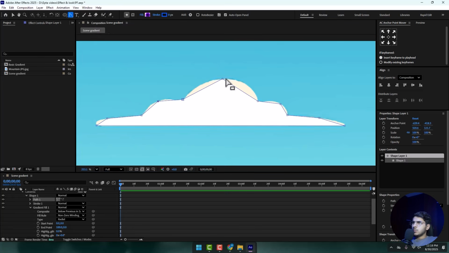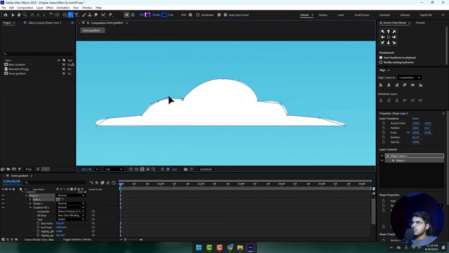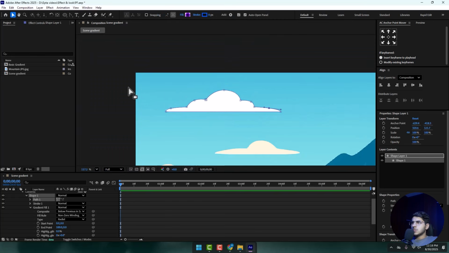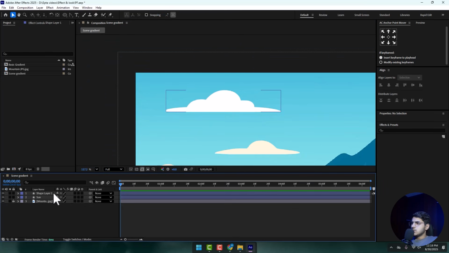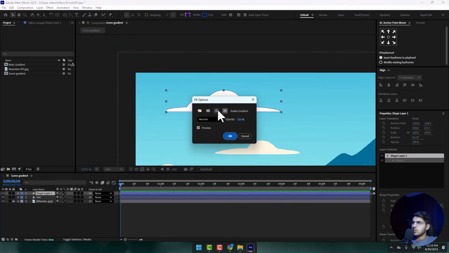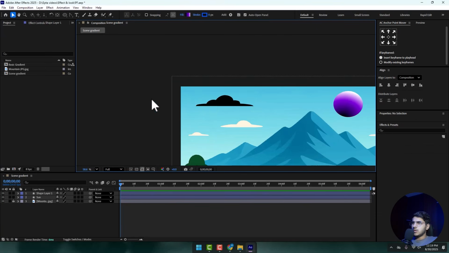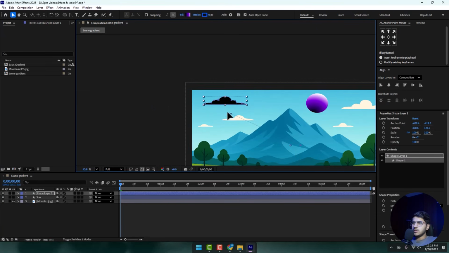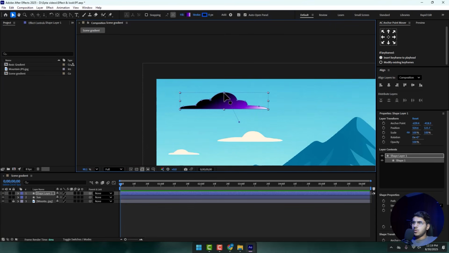Now select the convert vertex tool and adjust the handles. So here we have our cloud ready. So let's give that gradient look here as well. Fill this one and double click over here so we can find the handle. It's over here. Now we need to choose the light over here so we can make it light to dark from here like this.